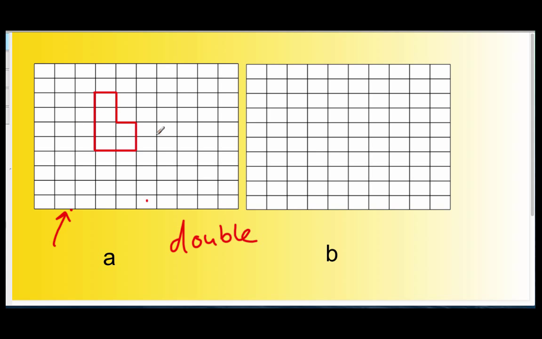Now the simplest way to do that, and I'll just show you exactly how you'd go about doing that, the grid will help us. For example, you'll just count down along here. How many boxes does it take up on this side? That's 1, 2, 3, 4. So it's four long, isn't it? Well, if we're going to do double, 4 is going to have to turn to 8, isn't it? So it's going to be 8 long down the side. So let's do that. 1, 2, 3, 4, 5, 6, 7, and 8.